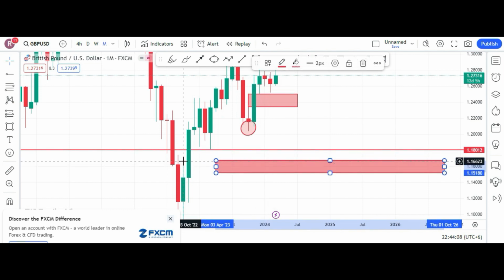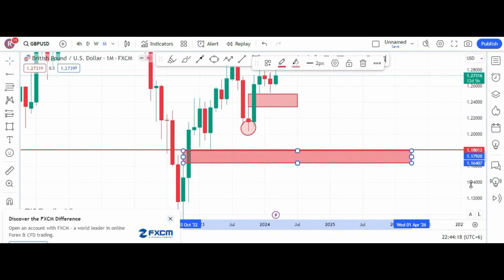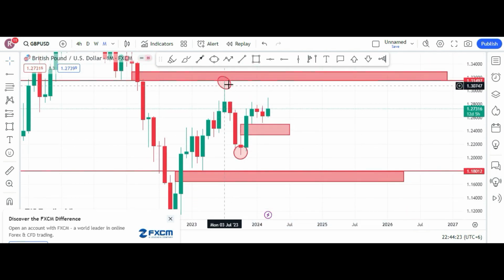shadow of this candlestick and this candlestick. This is the monthly imbalance left for the whole market. So these are the two takes we have. Apart from that, we don't know why on monthly time frame there is a top here and bottom here, and what pushed the price from here to here and from here to here.